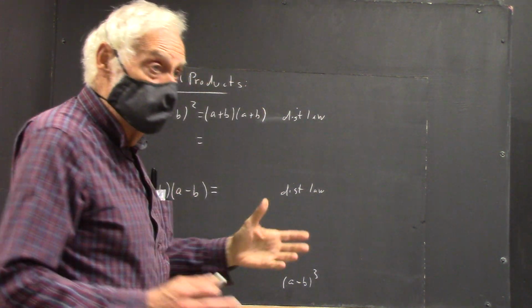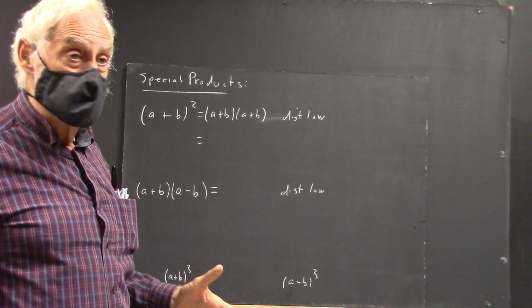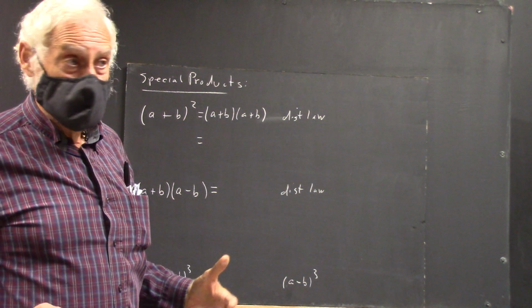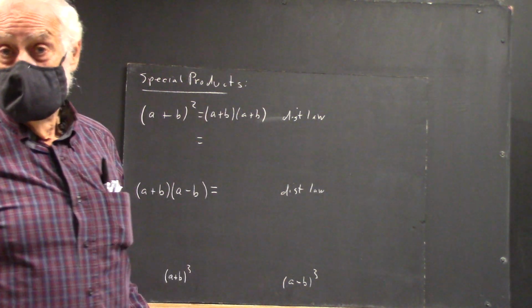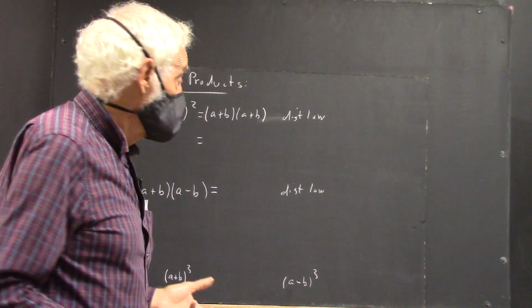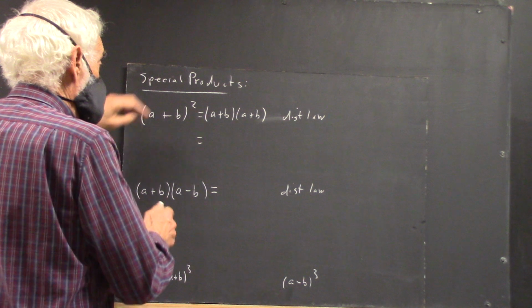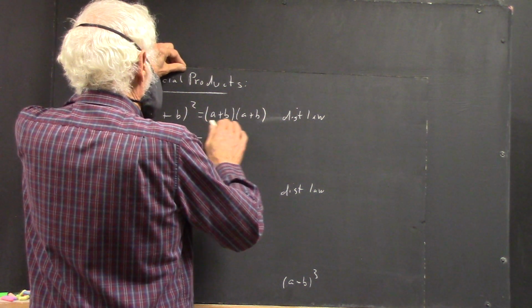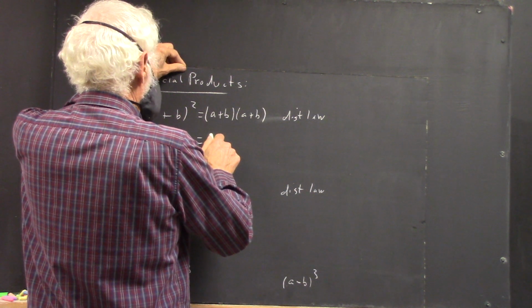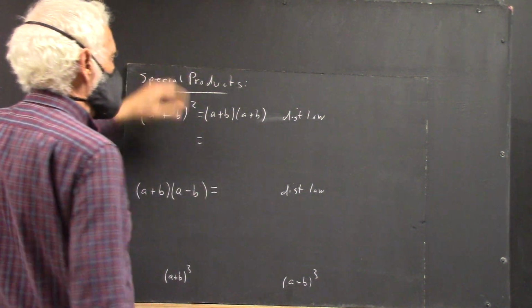Now I suggest, if you're messing up the distributive law, you go back and listen to what I just said and watch what I'm doing until it gets ingrained in your head. It's not that complicated, but we absolutely have to get this done. So A plus B times A plus B, I could write it in one of two ways.